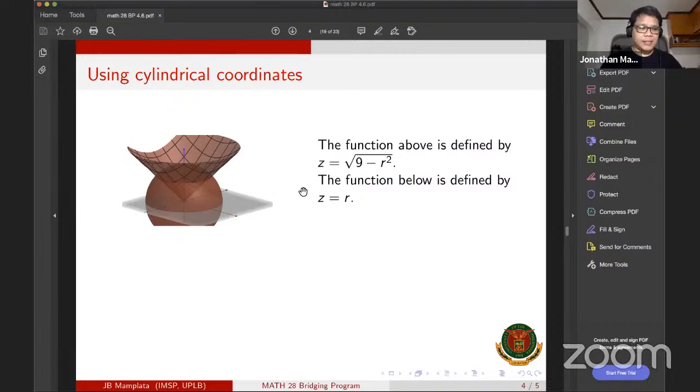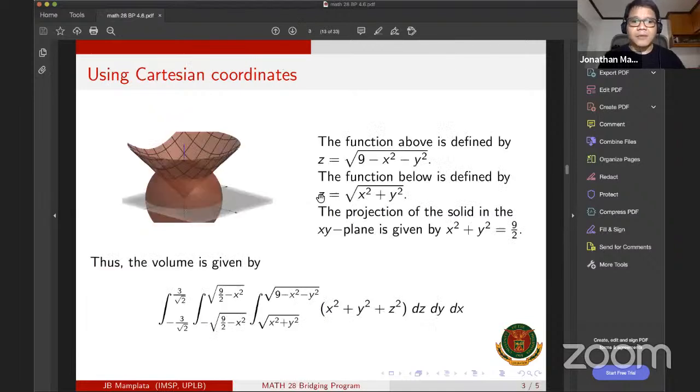Okay? So similar to what we did with Cartesian coordinates a while ago, itong yung functions natin on the xy plane, okay? I mean, yung solid natin, ipoproject ulit natin on the xy plane. But in this case, that will be r theta plane, not xy plane ngayon kasi nasa cylindrical coordinate system na tayo. Again, similar to what we have a while ago, the intersection or the projection of that solid on the r theta plane is actually a circle. Okay? Yung equation natin ng circle kanina, the equation of the circle a while ago is this one. X squared plus y squared equals 9 over 2.